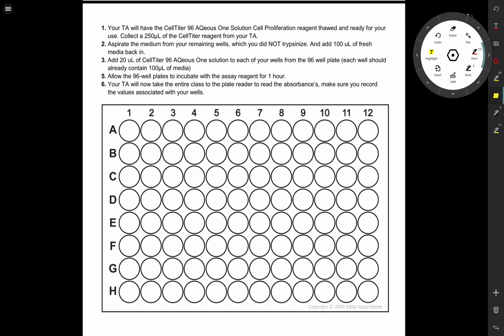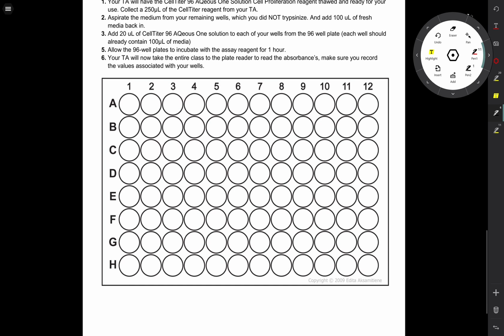The biggest thing of this lab that will probably be the most difficult is just practicing pipetting your solutions in. So right now, while you're at home, you should draw in where your wells are on this 96 well plate. I believe you guys are sharing with a few other groups. So if these are your conditions right here, then you can just draw in your standards right here: Standard A, B, C, D, E, and F.